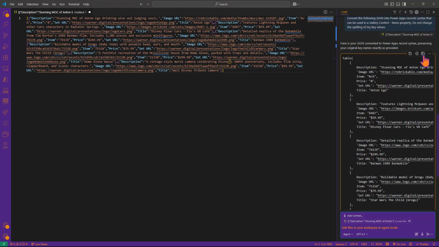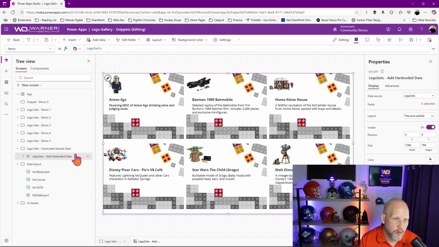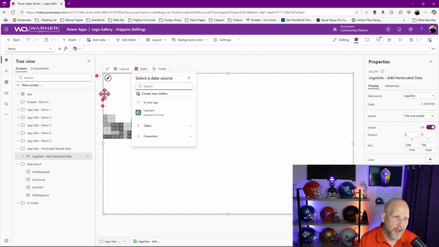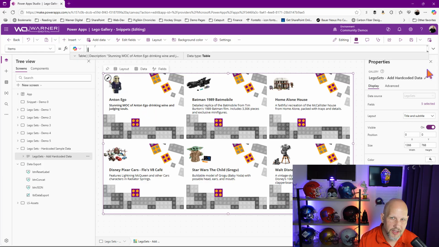So then I'm going to come up here. I'm going to select copy, and I'm going to go back into my Power App here. And I'm going to go back over to my gallery. And again, I changed it back to be the actual data set. So it's referencing that data set. So we'll just get rid of that. And of course we get the red X's and all that, that's fine. Now I'm going to paste this in, bam, it's working, right?